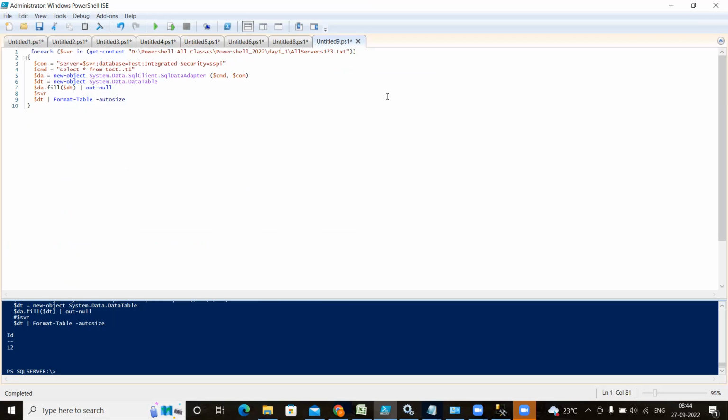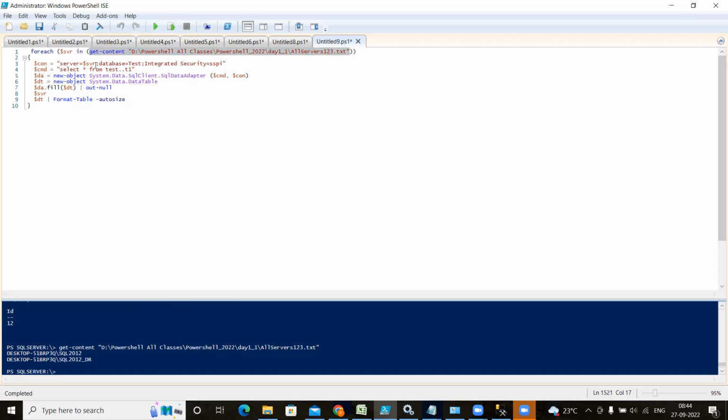I've changed my path. So I will read and check whether it is reading the same file only. Yes, it is reading these two files. So what happened now? It is reading the first name from here because I have written the for each, right? It will take the first SQL server name. It will be pasting here SBR.